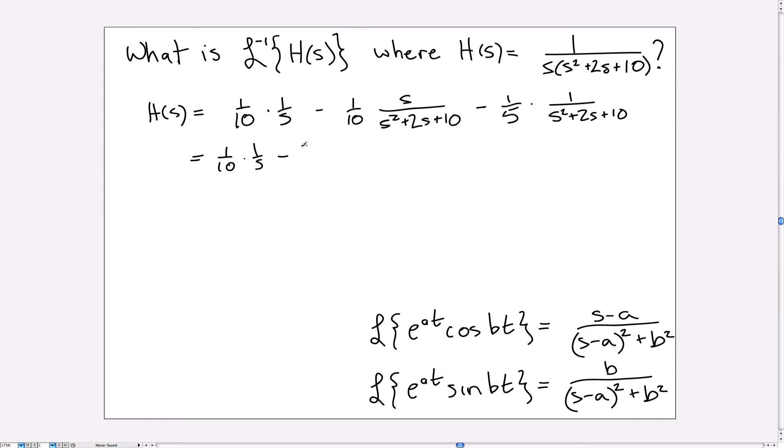And here, I'll leave the 1 over 10 out of things for now, and I'll leave the S in the numerator for now. And in the denominator, I need to complete a square. So what do I need on this part to make it a perfect square? I have to add the square of half of the coefficient on the S. So that's 1. So I need S squared plus 2S plus 1. But then I have 10 here, so I only have to add 9 more. And now I have something that will work out to a perfect square, at least part of it. And then plus 9 is the B squared left over.